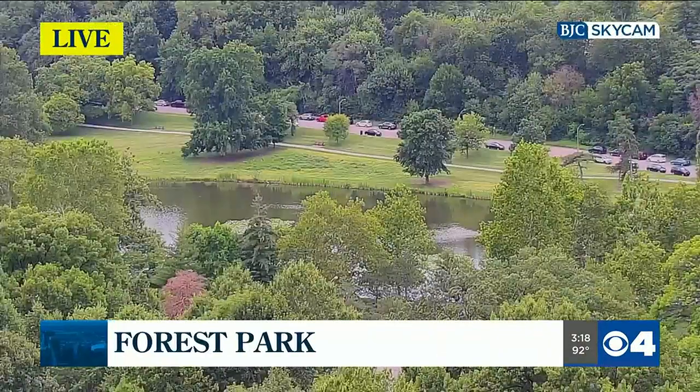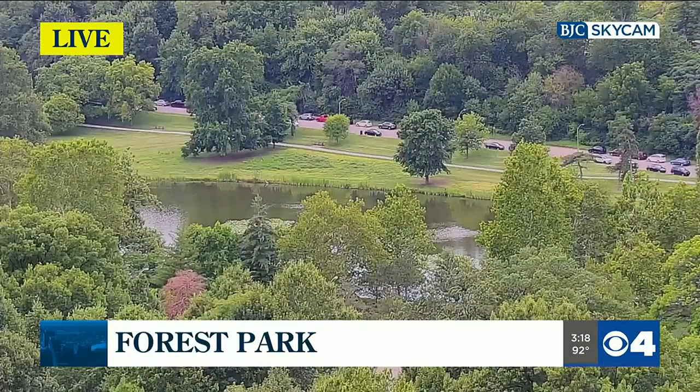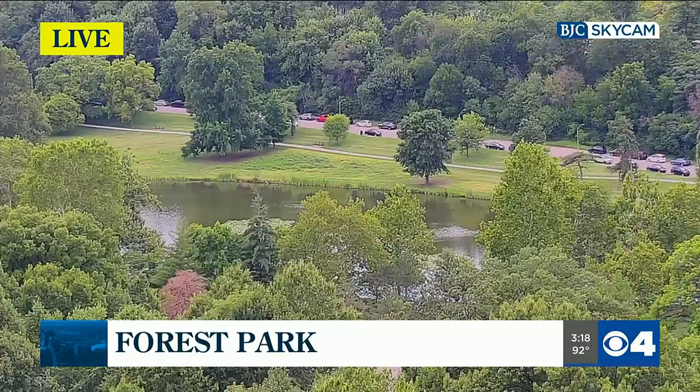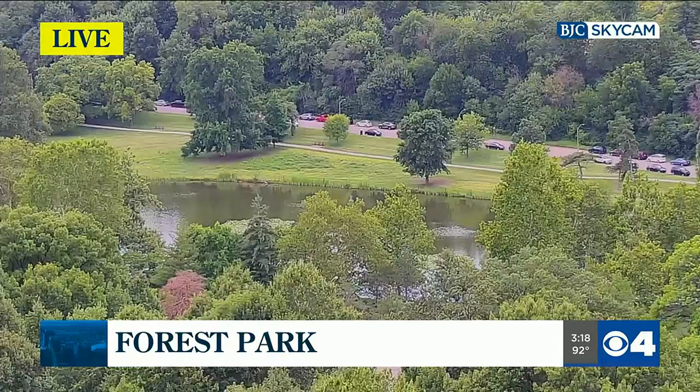Welcome back to my St. Louis Live. We figured why not give you a live look at part of my St. Louis, specifically Jefferson Lake in beautiful Forest Park. Forest Park is one of my favorite places to go for a run, but when I cannot get out of the house and go to the park or go to the gym, I don't need to hold off on my workout. Many of you are watching from home right now, so look around — you might be in the living room, probably doesn't look like a gym, but with a slight change of perspective it can.